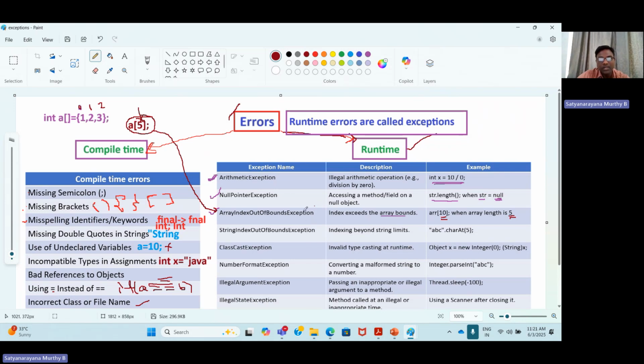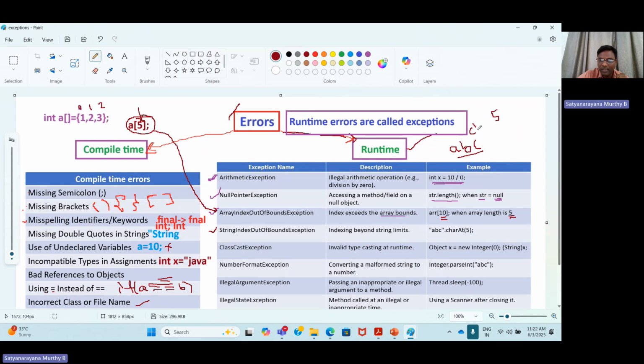This type of statement raises a runtime error called array index out of bounds exception. And the next one is another type of exception called the string index out of bounds exception. Indexing beyond the string limits comes under this exception. For example, suppose my string is initialized with ABC. Now I am trying to locate the character at index 5.